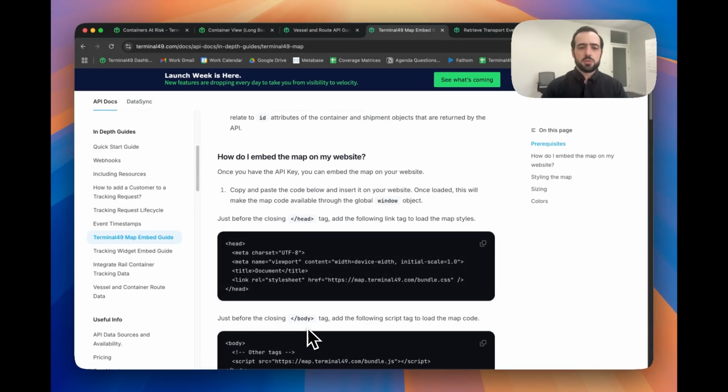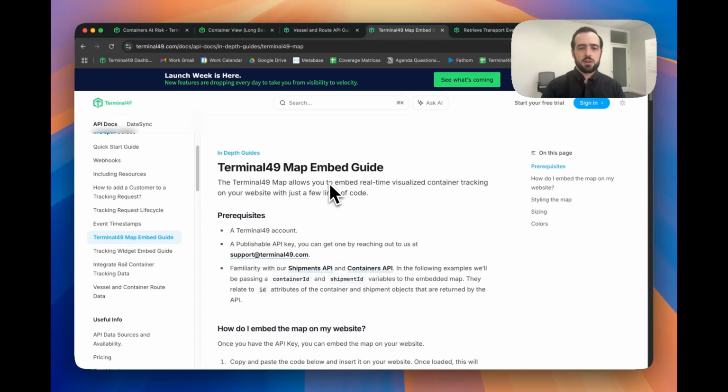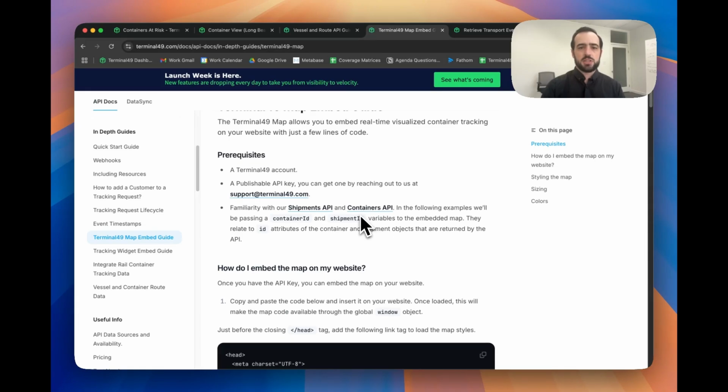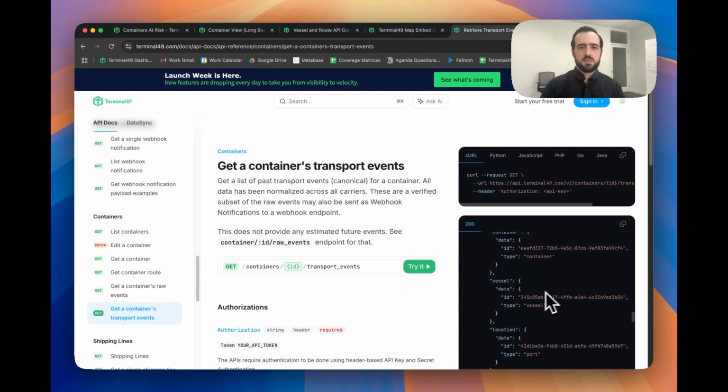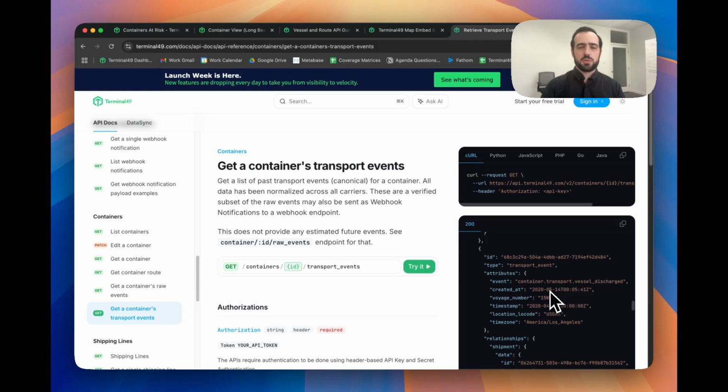If you'd rather not build your own map, drop in our Embeddable Map. It takes just a few minutes to install and works in any web page, your customer portal, and internal dashboard, wherever you need it. Developers asked for the timeline we show in the dashboard.